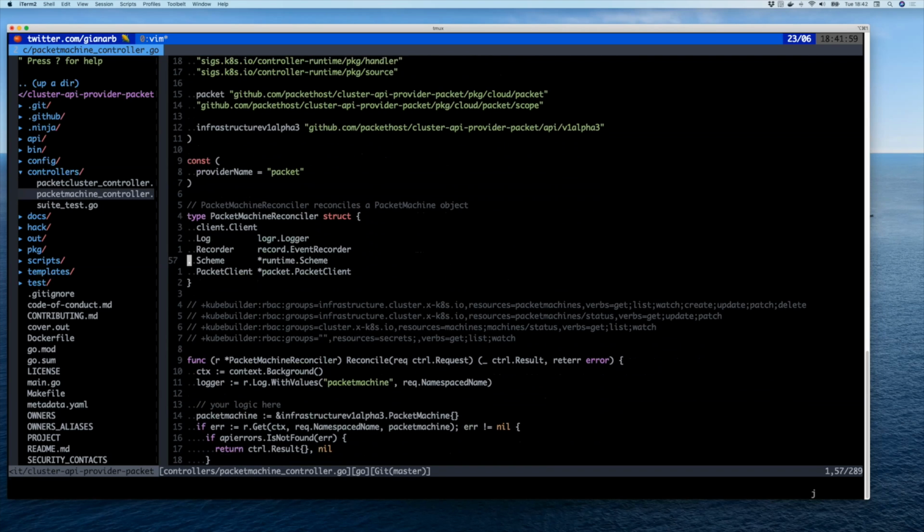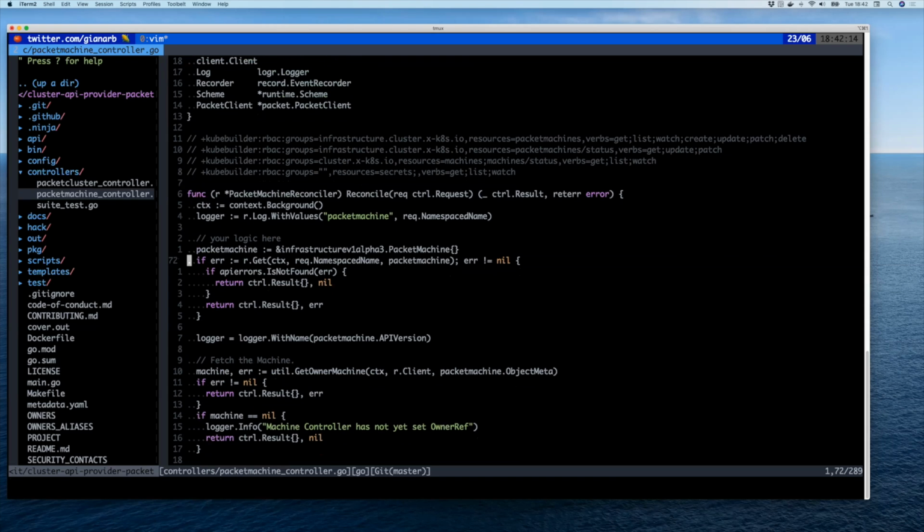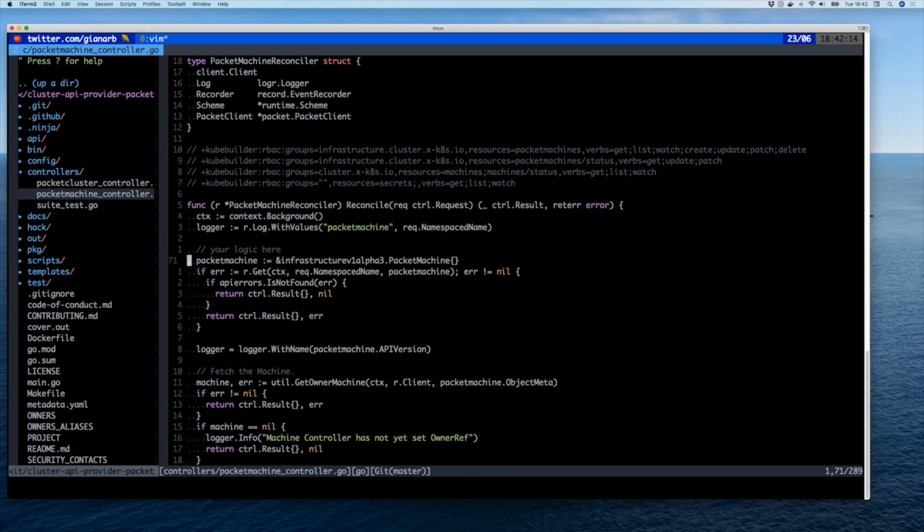It has the client for Packet, just as Azure has its own SDK, and as you can see, the code is not that weird. It's also well contained in the reconciliation function. The reconciliation gets called over and over until you say, I'm done, or wait for another 10 minutes because I'm not done yet. Because as you realize, cloud providers are super reliable, but they may be slow, or they may not have available the resource that you need at the time you need it, because maybe you reached the limit, or maybe because they're not available.